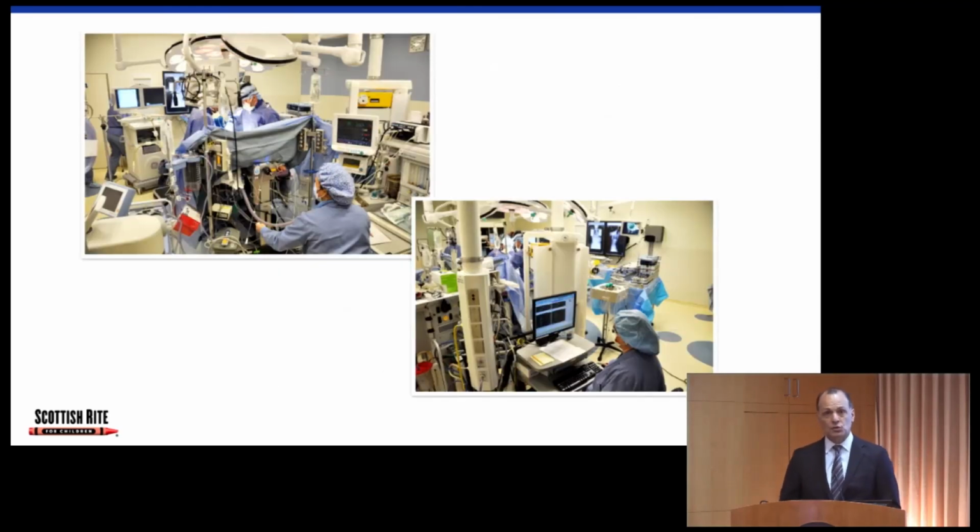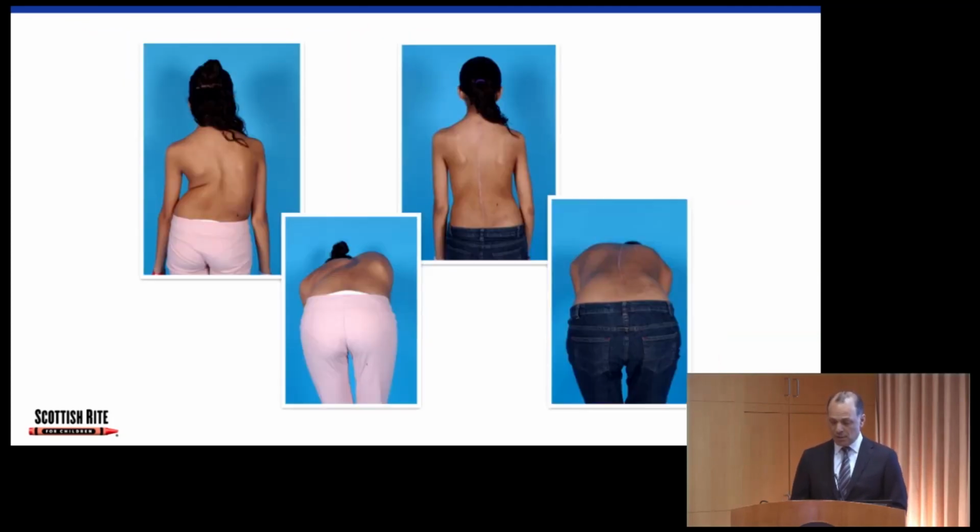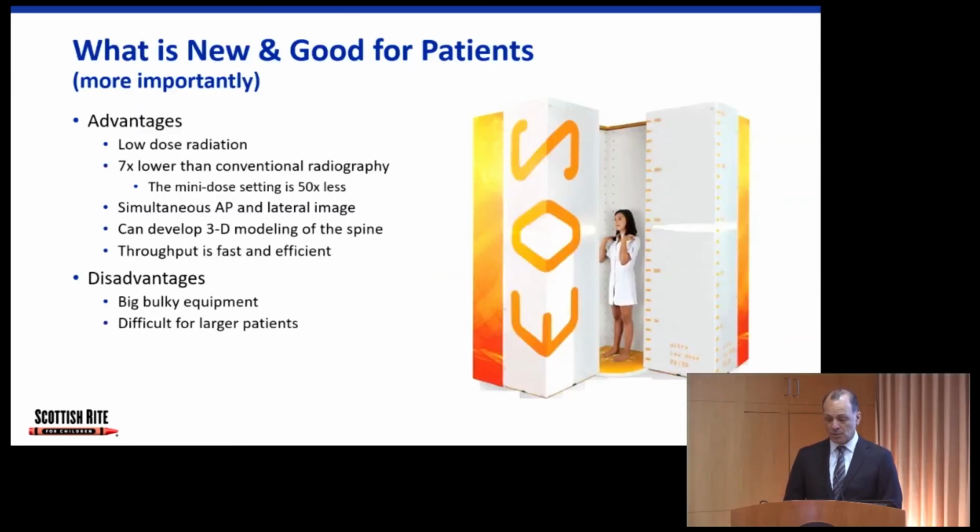Spinal cord monitoring is critically important for us. And again, we do this all in-house. And so this is an advantage that we have that keeps our patients safe. Neurologic issues are the biggest concern we have. And we've been incredibly safe because we have our own team in the operating room with us. Here's that young girl before who had a big curve. And you can see that she's got nice correction of her scoliosis with the traditional posterior spinal fusion and instrumentation. This is what's new and good for patients.